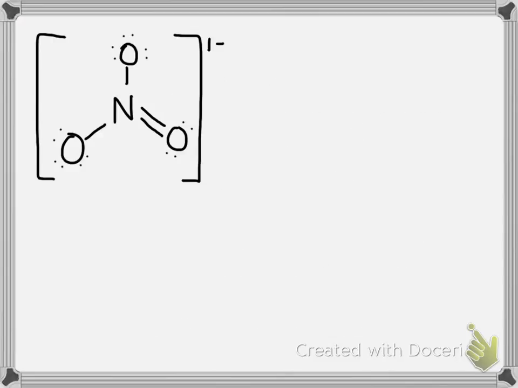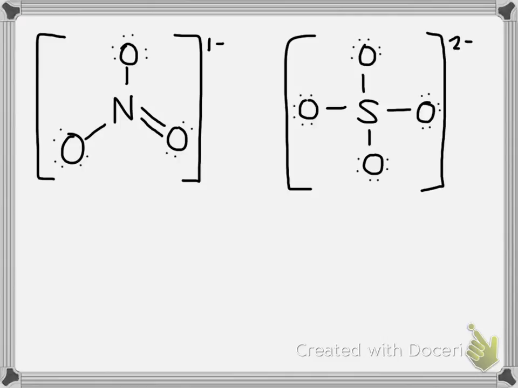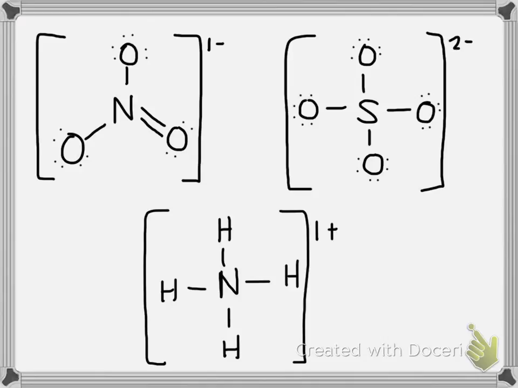You'll remember, of course, that polyatomic ions are groups of atoms bonded together covalently which have then collectively gained or lost electrons. Things like our friend nitrate here. Note that I have not drawn all the resonance to save space. Or our friend the sulfate ion. Or ammonium ions. Okay, so that's what polyatomic ions are.